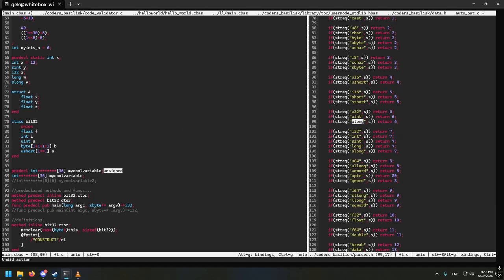And the reason for that, by the way, is that this is a feature that is missing from C. You cannot have a 0 length array at the end of a struct to indicate that it can be longer than that, right? C has that feature. You can declare a 0 length array at the very end. Coder's Basilisk does not have that. Records are always the same size in Coder's Basilisk.